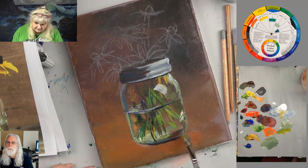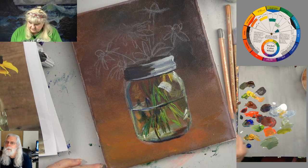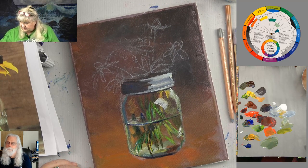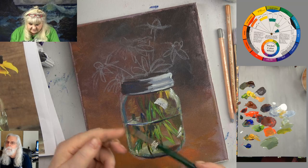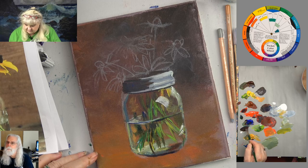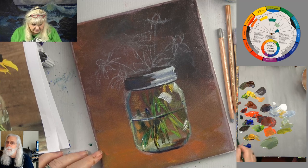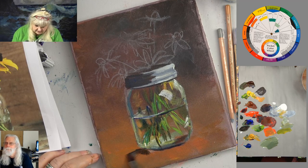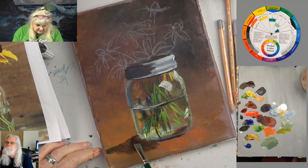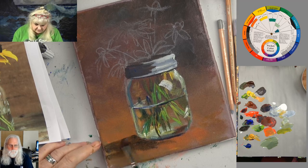So then what happens? Well, the light's coming from this way, and there's a shadow this way, right? So I don't want to use this brush for the shadow, but I could use a little stiffer one. Here's one of the Ruby Scent Silver Just Bright brushes, and I'm going to take a little bit of the ultramarine blue and burnt umber, and I'm going to come under here like this. We stumped the panel. Yeah, I had to think about that for a minute, and I'm going to come this way and suggest here's this shadow that's going this way from the mason jar.